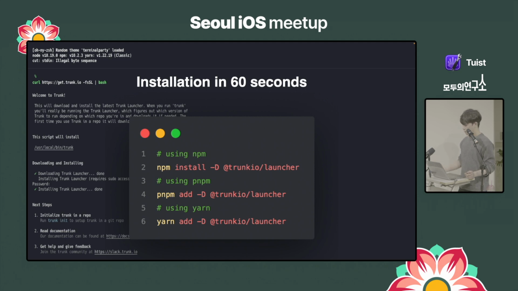And if you have JavaScript and TypeScript, it will recommend ESLint and Prettier, like that. And it pins versions in trunk YAML to ensure trunk check is reproducible.